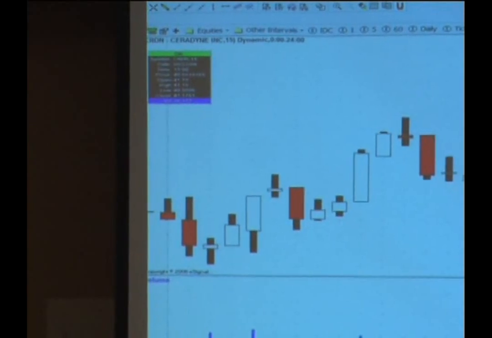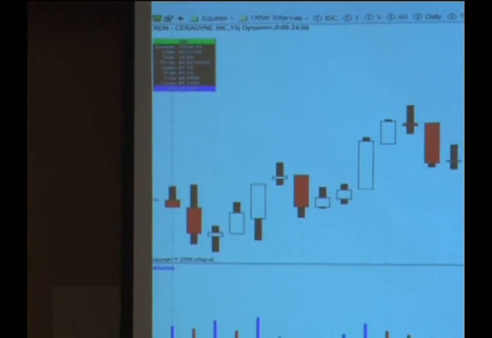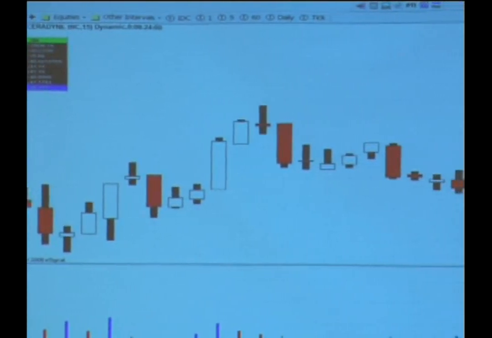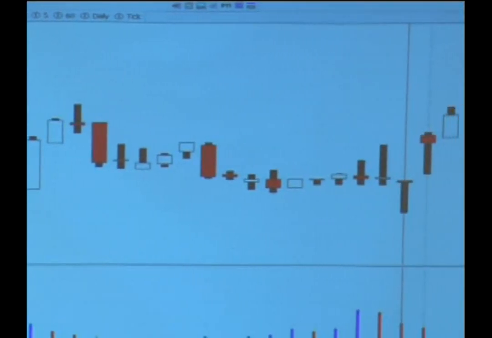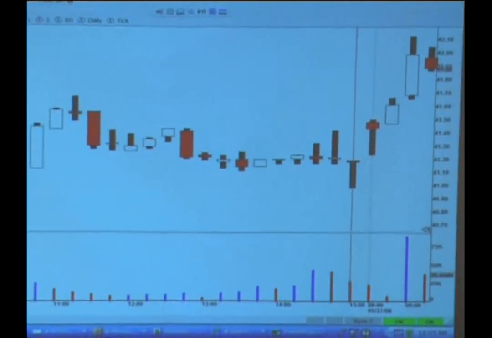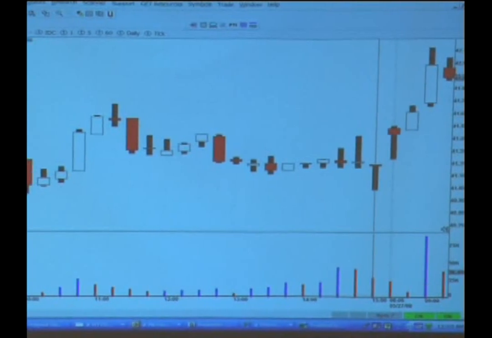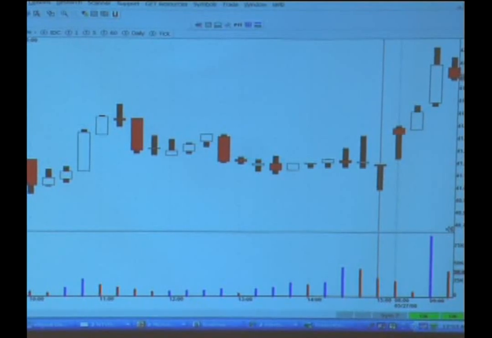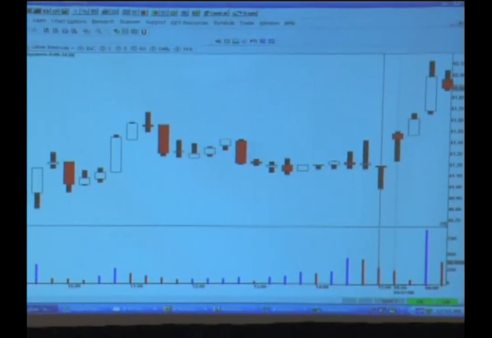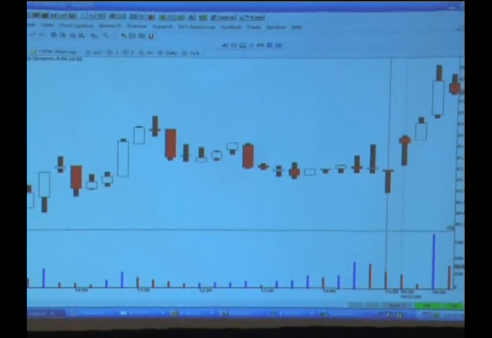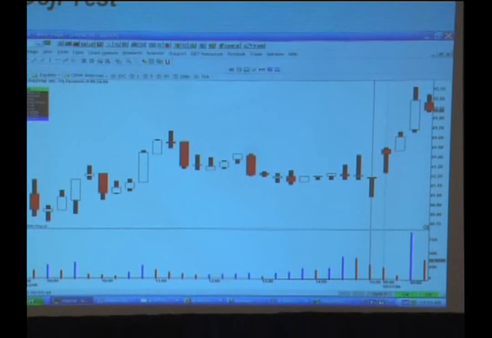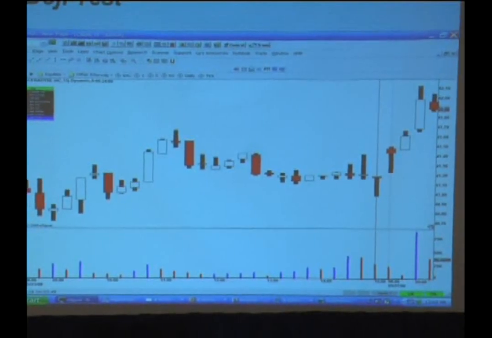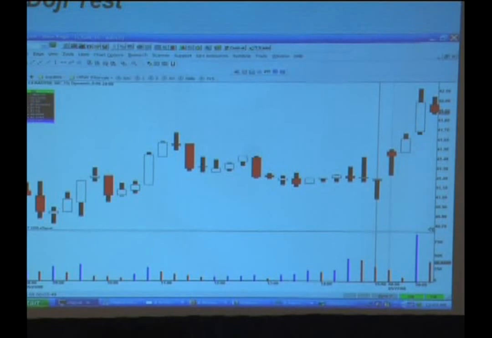So what else do you notice here, though? Got a long wick, and I heard selling climax, but I don't see a selling climax. Yep, low volume. What else? Well, we're in a consolidation, but what is that bar doing compared to the previous bar? It's a down bar. It's a test. That's it. If we forgot about candlestick analysis and just looked at Wyckoff analysis, that's a down bar, close lower than the previous bar with low volume. That's a test. But now it's a doji test.